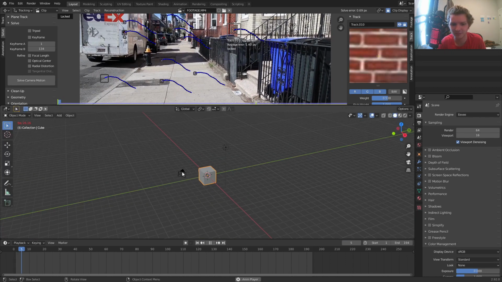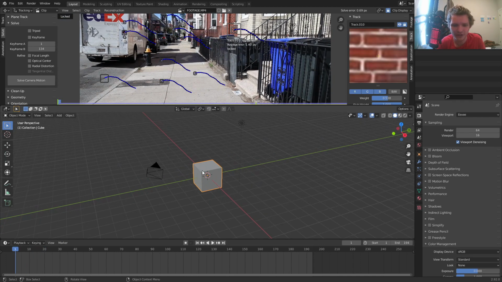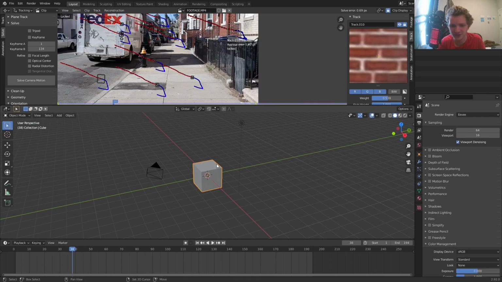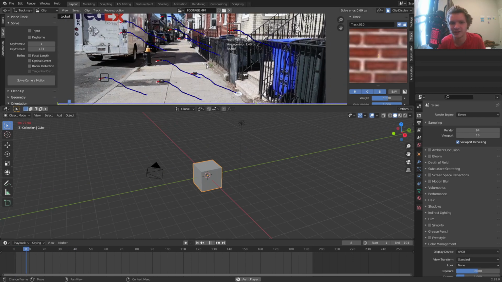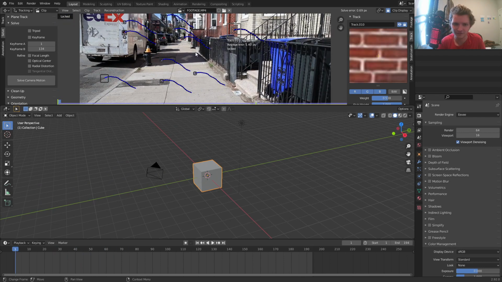Now let's try to get it in Blender and put that monkey on that plane. Okay, we're on that part of the tutorial. So you can see in our 3D viewport, nothing's really going on. It's just a cube and the whatever. Whereas in the movie clip editor, we have these trackers and the camera solve. How do we get that information from here to here?